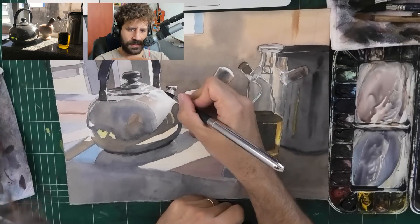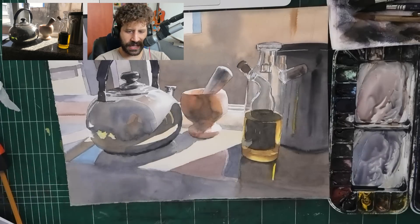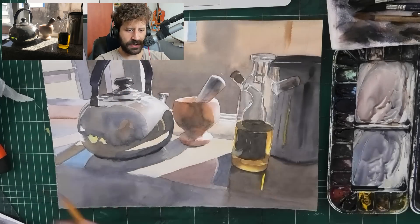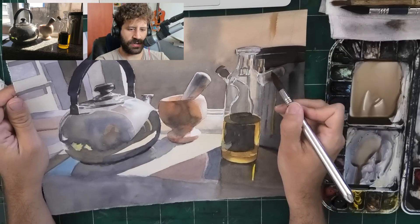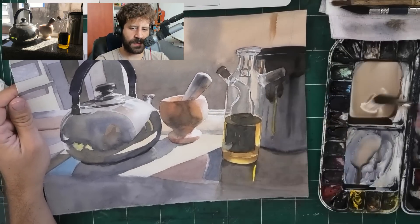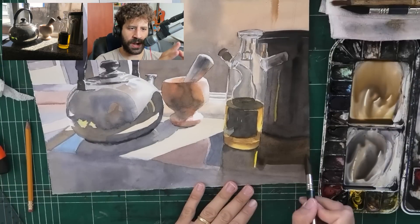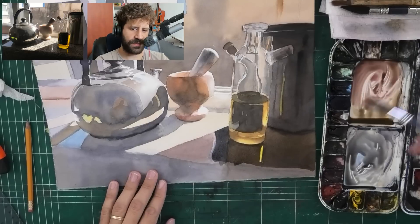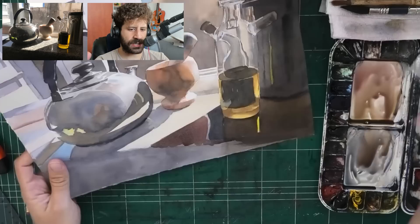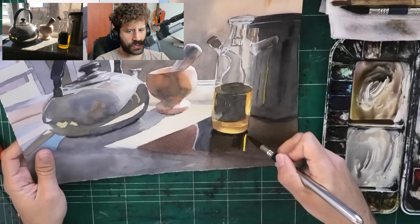Some details to the - I don't know what you'd call that part of the kettle, the pouring part. I added a line in pencil there to show where the next shadow is going to be. Another wash covering that coffee bean container, where I keep thinking when should I stop - I'm very careful there. If I go too dark around the edges, it's going to take too much attention from the center.